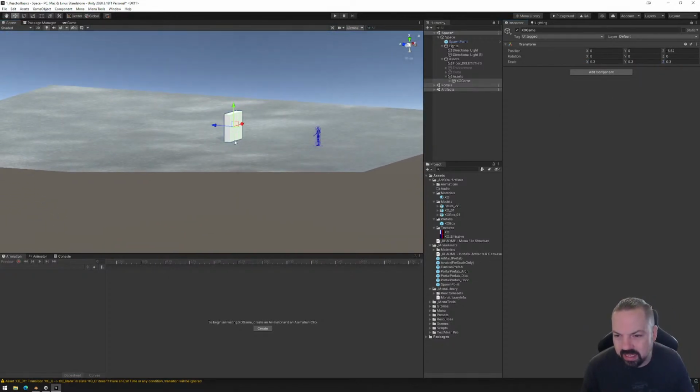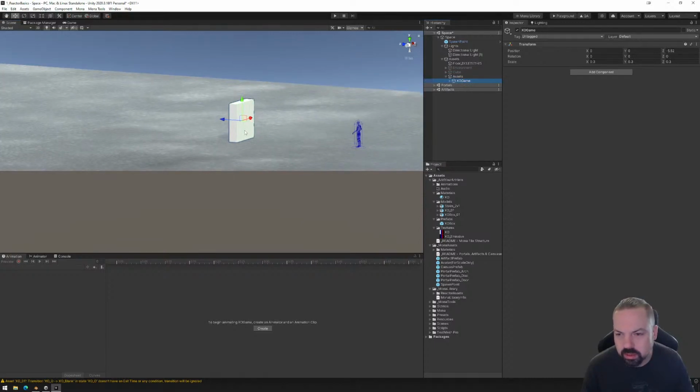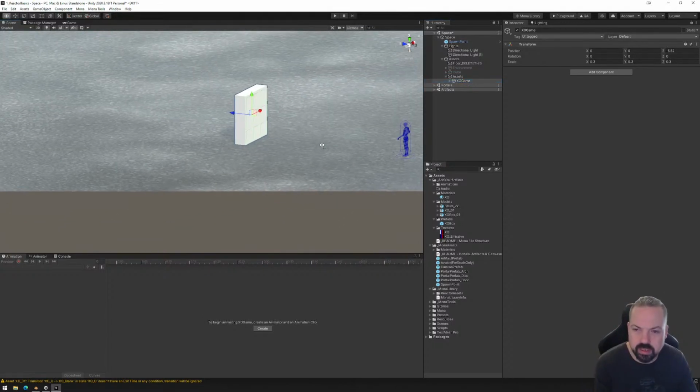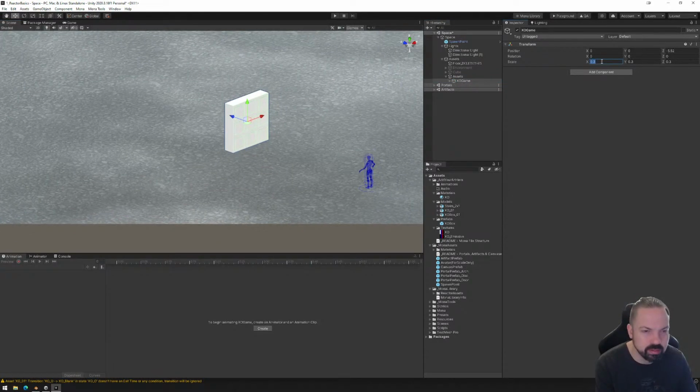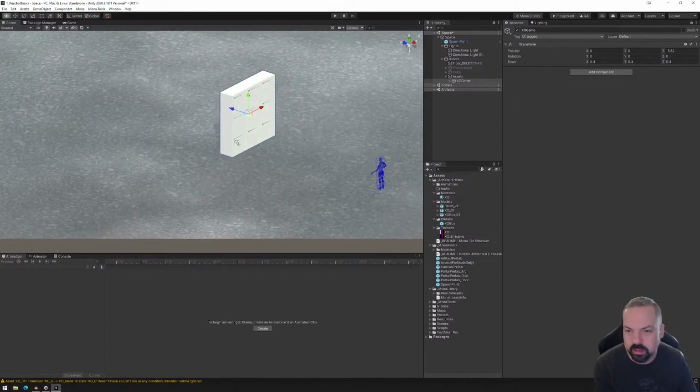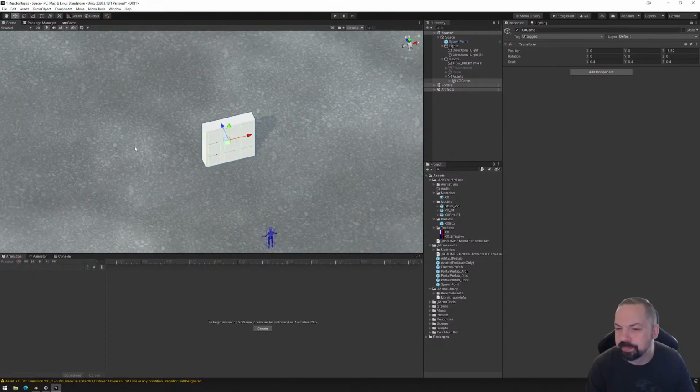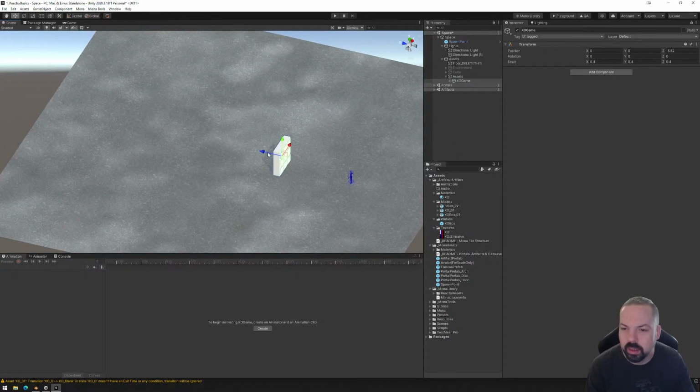Now notice how it's scaling from that position at the bottom there, for reasons. So that's good. Let's say a little bit bigger, maybe. Yeah, that's a good size. I like that. Let's put that back over there because that's cool.